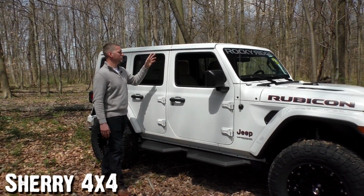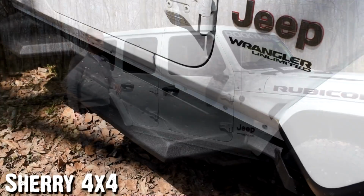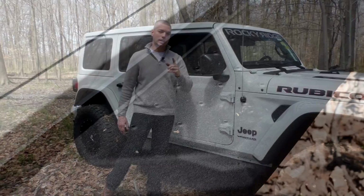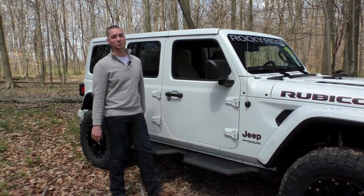A few small changes here in the three-piece Freedom hardtop, but it still comes off very easy and goes back together real nice. And as always, guys, the Summit conversion side steps here on the Jeep have a perforated platform to put your foot onto, and the guys at Rocky Ridge didn't forget about you. They still got your bottle opener right there on the side.